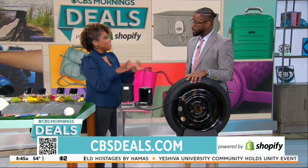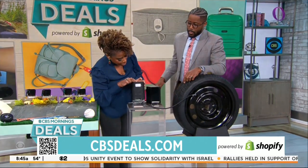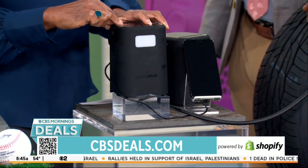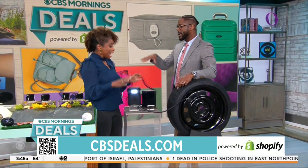Think about this — you got a flat tire and it's dark out. This thing has a flood lamp, so it's going to light up the area so you can see. Right here, that flood lamp — boom. And it has multiple settings, so it'll flash red or it'll flash. Pop that right outside your car if it's late.